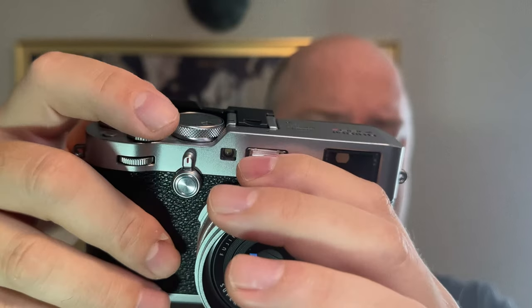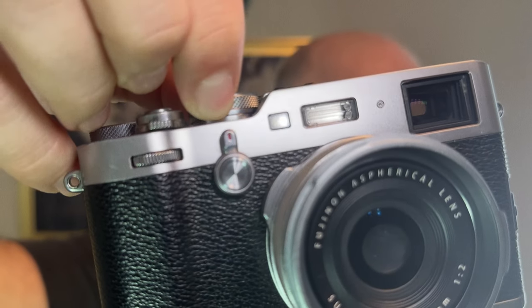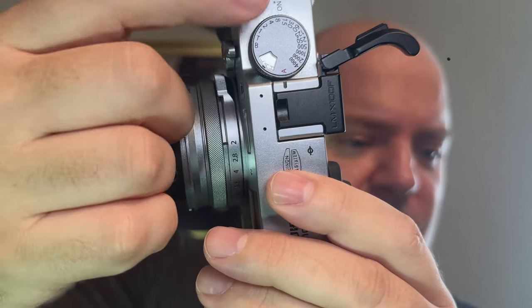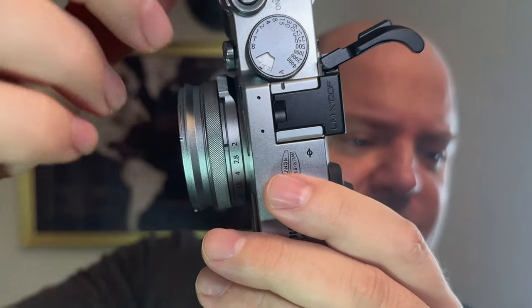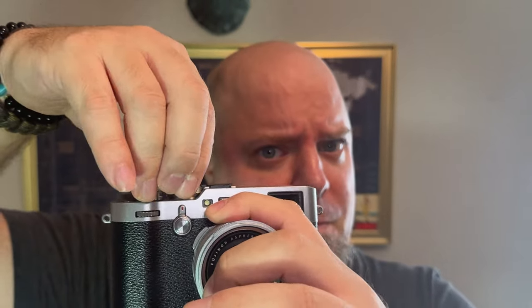One of the other differences between the X100F and V is this knob — it has a collar around it that you lift. It's spring-loaded; when you let go it drops back down. What that allows is this knob to be multifunctional: when the collar is down, this is your shutter speed, and when you lift it up you're adjusting your ISO. The part people had a problem with was that spring — with the X100V they made it so when you lift it up it stays until you push it back down. Neither of those things bother me; I kind of like them. I don't think it's that hard to use, and I kind of like that the lens is going to be soft — I like lens affectations. I probably won't even use that hood because I like lens flares.